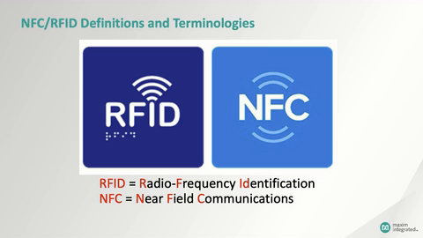Okay, this is a good time to talk about what we actually mean by RFID and NFC, and the differences between them. RFID stands for Radio Frequency Identification. RFID refers to any system that uses radio waves to read and capture information stored on a tag that can be attached to an object or a person. An RFID tag can be read from up to several feet away and does not need to be within direct line of sight of the reader to be read.